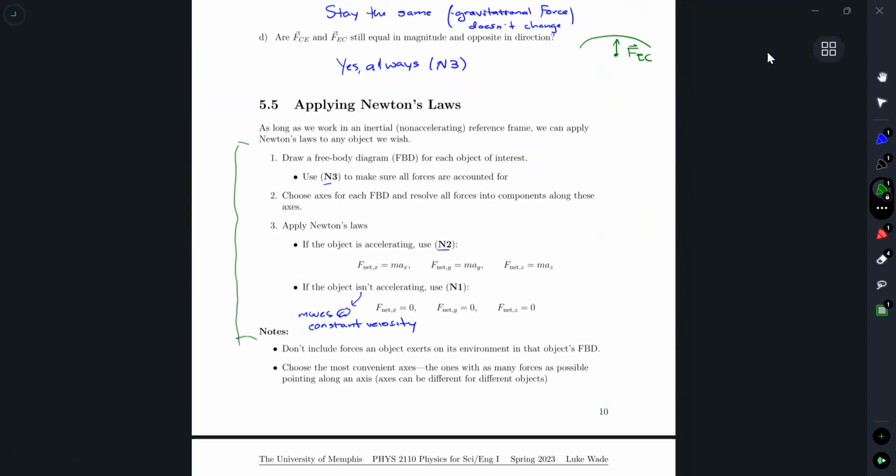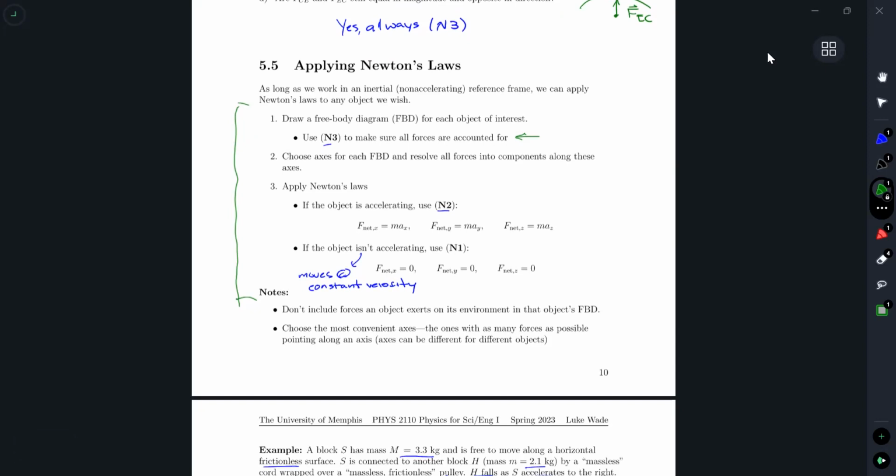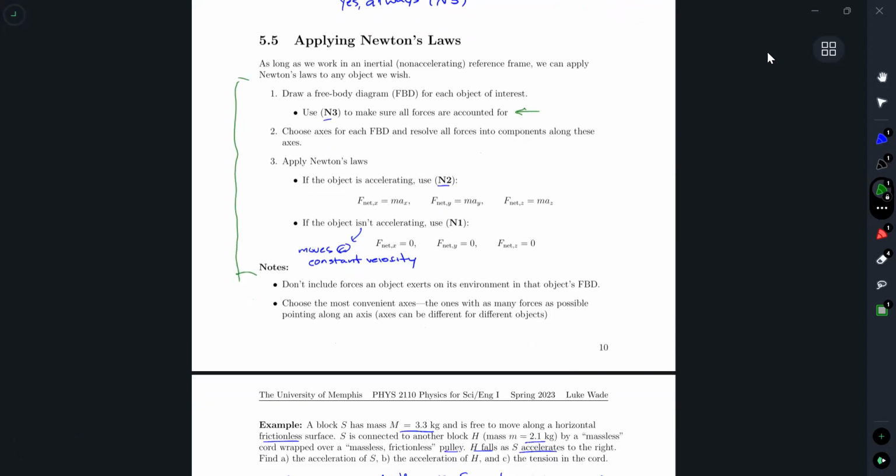It is how we apply Newton's laws to solve these problems. Your starting point is pretty much always Newton's second law. There is this thing about Newton's third law first, but that's just about figuring out which way the tension forces act on something and similar type forces. Second law is how we actually solve for things. If something is accelerating, we use the full second law. If not, that acceleration is zero. Our equation's reduced to this, which is technically the first law. But for us, that is no different than the acceleration being zero in the second law.